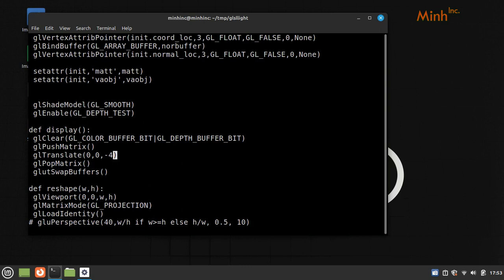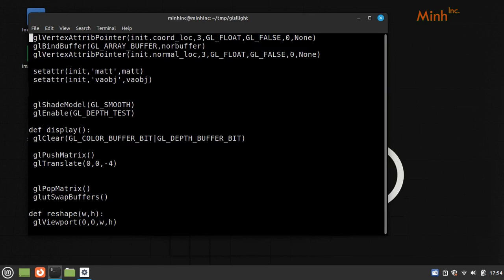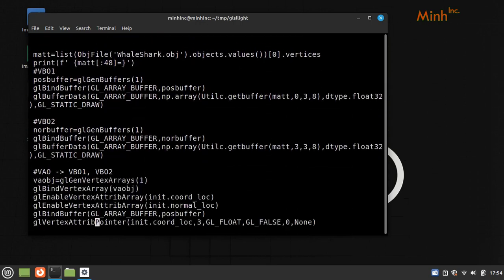Okay, so now the time has come for the drawing. What are the things that we have placed in the vertex shader? Projection, transpose inverse, model view light, model view sphere, transpose inverse model view sphere. First we'll push the projection, and slowly we will push everything.